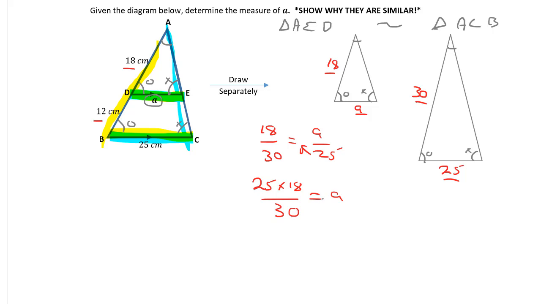Now you can go ahead and multiply this out if you want, but I suggest that you start off by reducing. I know that 6 can go into 30 5 times, and it can go into 18 3 times. I also know that 5 can go into 25 5 times. And what we're left with is 5 times 3 is 15. A is going to equal 15. That's a whole lot easier than multiplying 25 times 18 and then having to reduce afterwards.